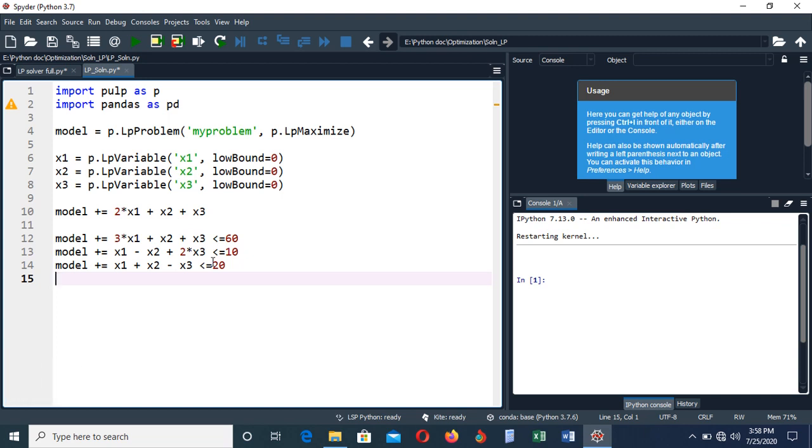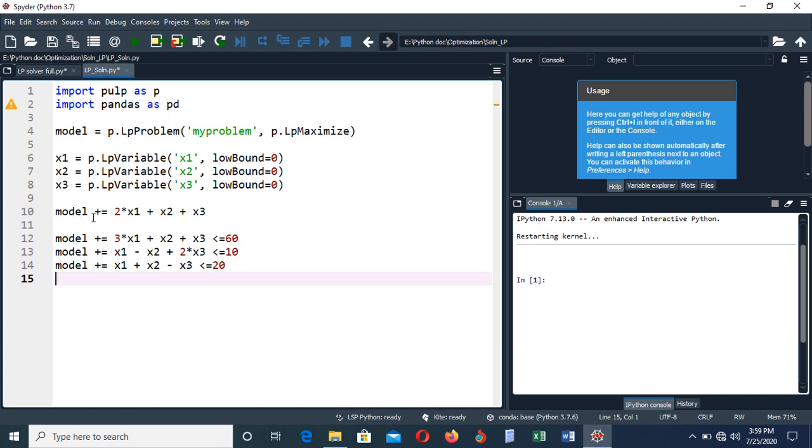What I want to insist on is that whenever you write your constraints, make sure you add them to the model. The word model here is the name of the model problem that I created. You can give any name. If, let's say, you give the name of your model problem as prob or problem, then this should reflect the name of the model problem that you have labeled.